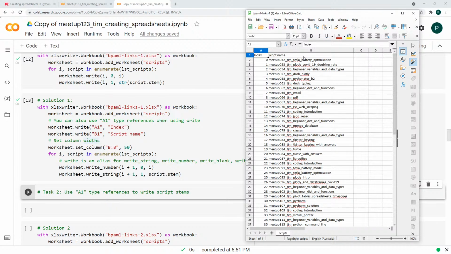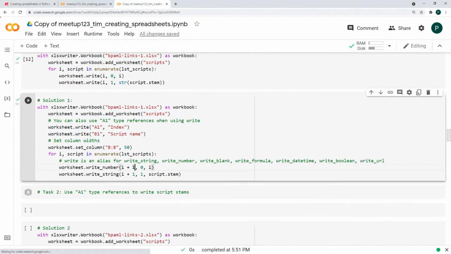Right, so we've put some heading names in here, and so we moved everything else down a row, and then everything else looks the same. Their code down here is the same, except they've put i+1 for the row number to make room for this heading. Now when we've put the headings in here, we've used the A1 type references, so they can work as well.